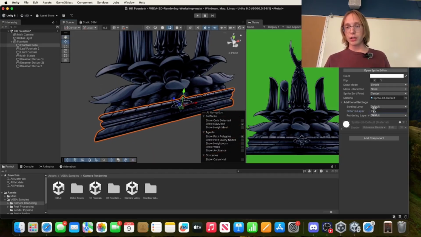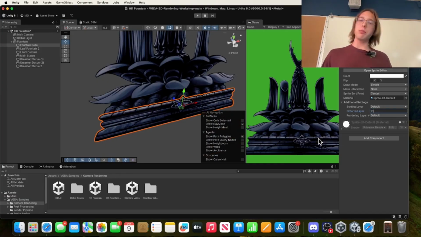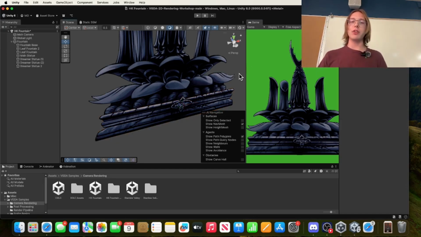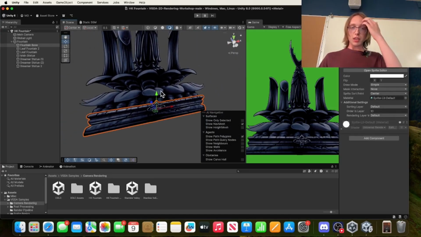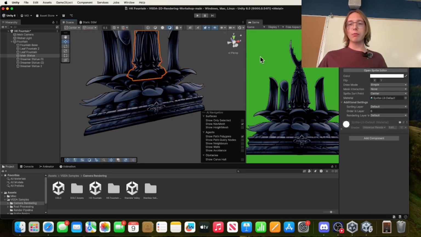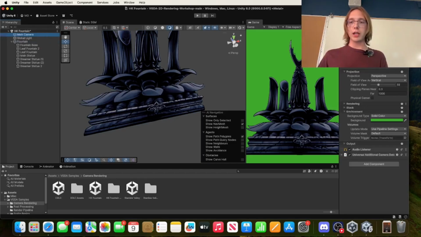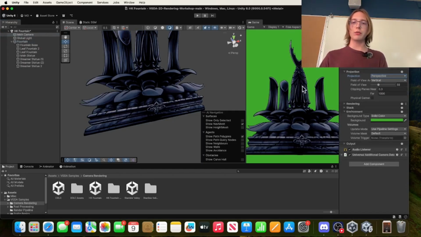So let's say I put this one at like 2. Notice how all of a sudden it's behind this. And that's because even though there's camera depth, there's still just some stuff with transparency and opaque objects. It's a little bit complicated, as I said. But yeah, keep that in mind that order in layer is important for your sprites. So if I go to main camera, orthographic, is it going to change your view? Yes, it is. So that's what it looks like in orthographic. This is in perspective. Sprite's a little bit smaller in perspective.